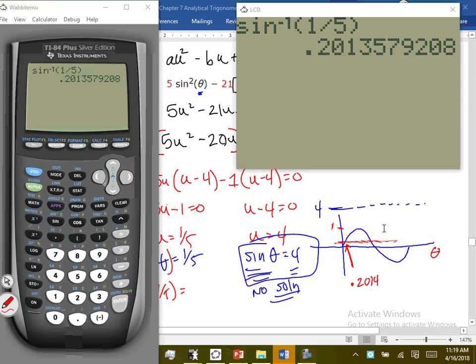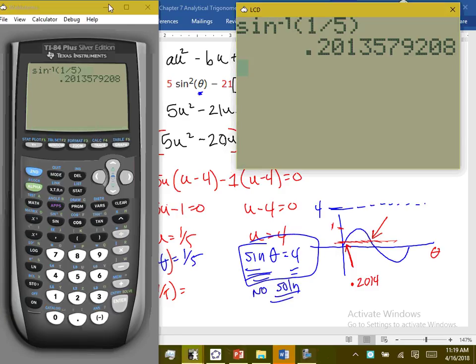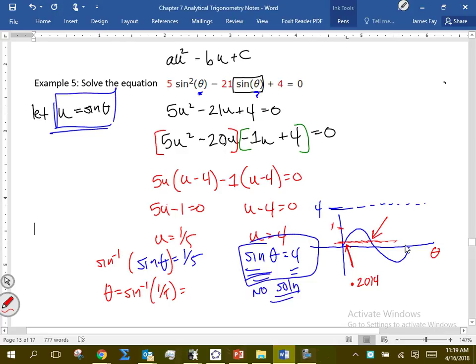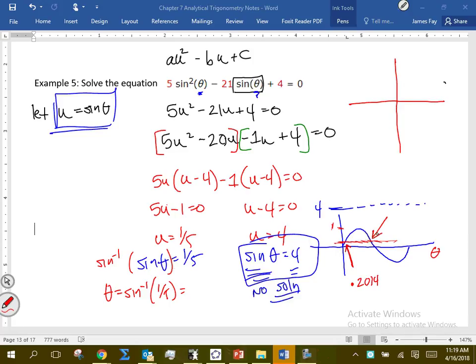Okay. Now we have to do a little bit of work to find that other one. Okay. And finding that other one is the reason that I don't think it's beneficial, when we're trying to find these solutions, to actually look at this type of curve to do that. Okay. I think that to find your other solution, it makes more sense to look at the unit circle to find that additional intersection point.